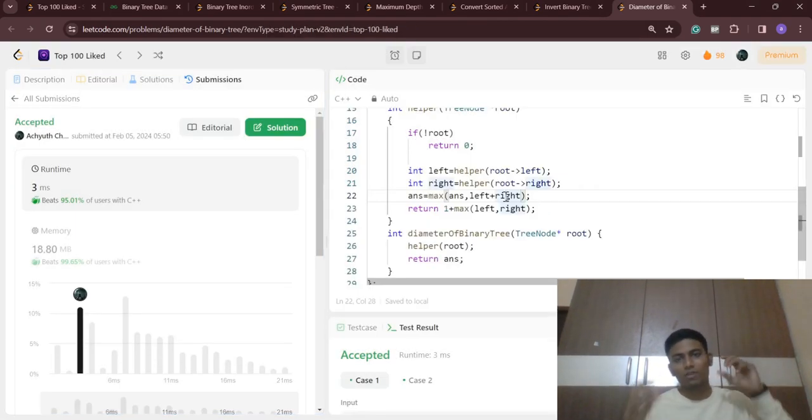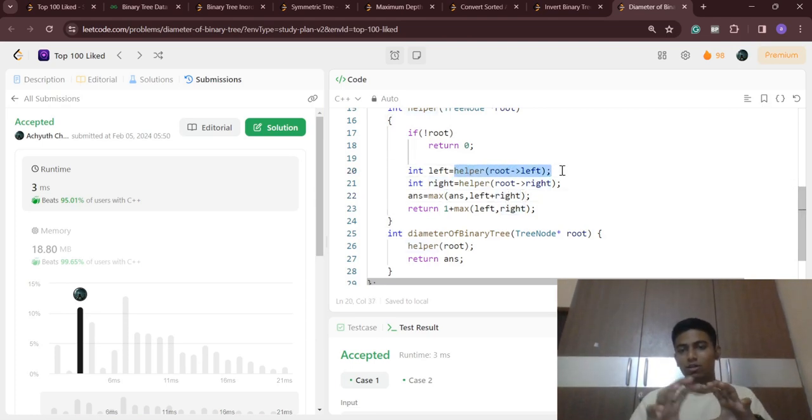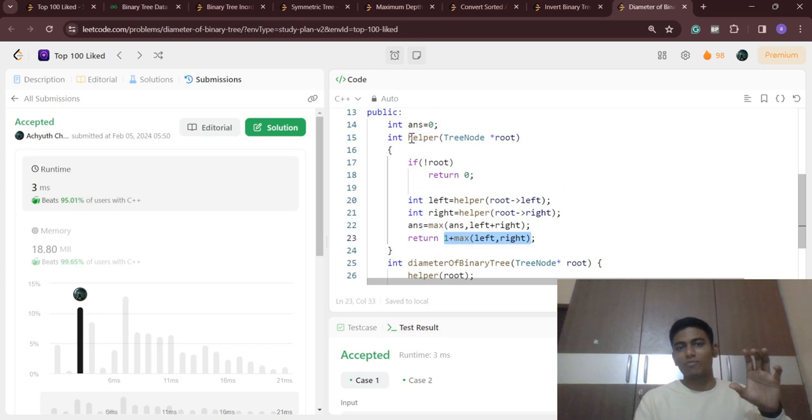Whenever we are solving in terms of binary trees, we call the helper function for the left, and then we'll call the helper function for the right, and it does some job and gives back the result to us. Then we should use left and right. We can multiply, we can divide, whatever operations we need to do, we can do. But we need to get the answer by maintaining a global answer, and we need to return whatever type is expected from the helper function.